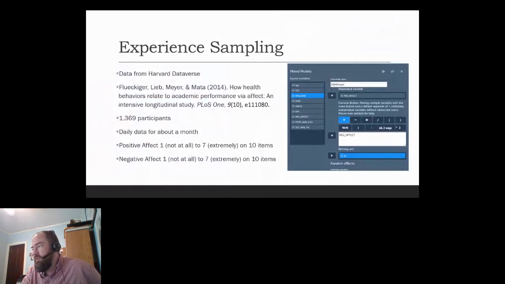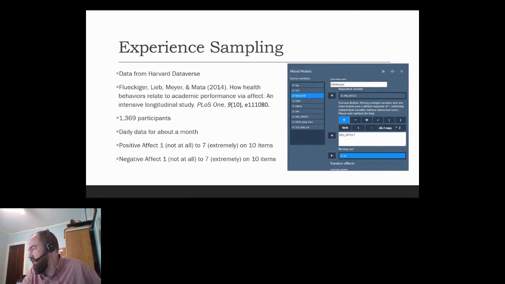So we could also take an experience sampling study where they have many observations per day and not necessarily look at between person effects. And so there are some different models about emotion that are out there that are competing. Some people believe that negative affect and positive affect are opposite sides of the same coin. And other people say that you can experience mixed emotions where you have negative affect and positive affect simultaneously. So in this model, we have a level 1 predictor, but no level 2 predictors. And so our module can handle this just fine.